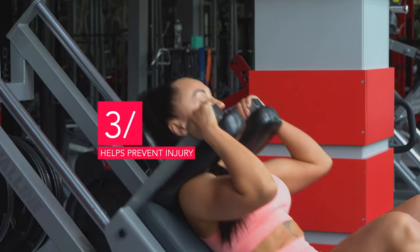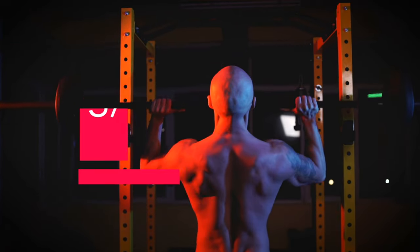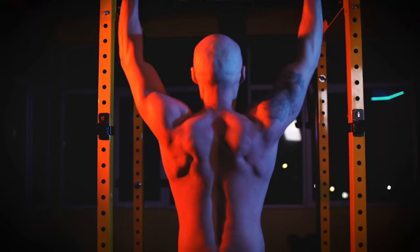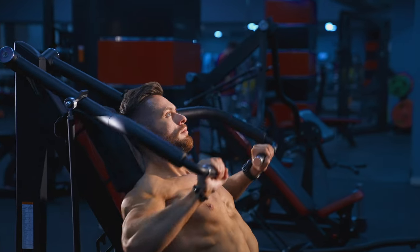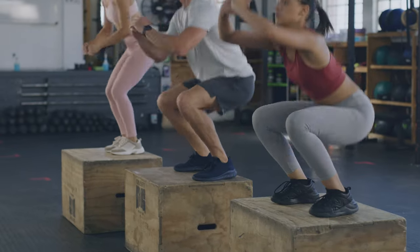As it allows you to start with more manageable weights and proper form, then you can gradually build on your progress. As we've all seen it before, when people go straight into the gym and they attempt to lift heavy weights and then just ultimately end up injuring themselves. Progressive overload allows you to protect yourself while gradually increasing the challenge over time, while maintaining good form.